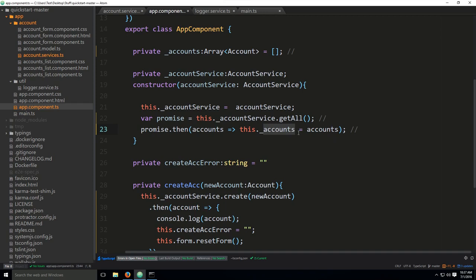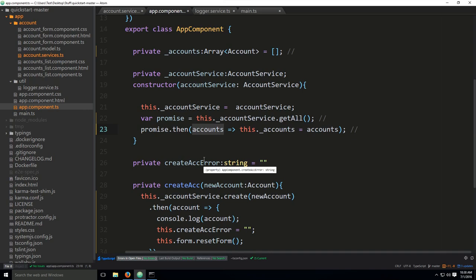Therefore, we initialize the private variable accounts to the accounts here. Simple as that. So this is initialized to this, and this is the parameter of the function. No big deal, but it's a little bit difficult to get used to.